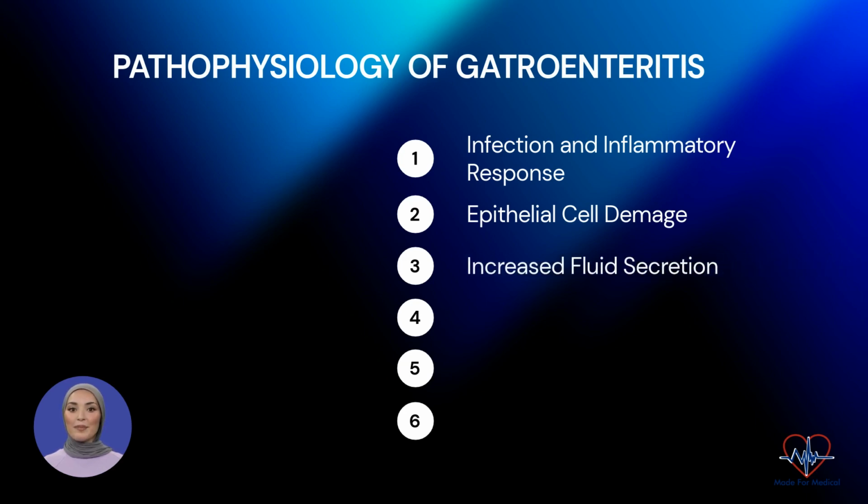Increased fluid secretion. In response to the infection and inflammation, the gastrointestinal tract activates various mechanisms to combat the invading pathogens. One of these responses is the increased secretion of fluid into the intestinal lumen. The secretion of fluid helps to flush out the infectious agents and toxins from the body, but also leads to diarrhea, a hallmark symptom of gastroenteritis.